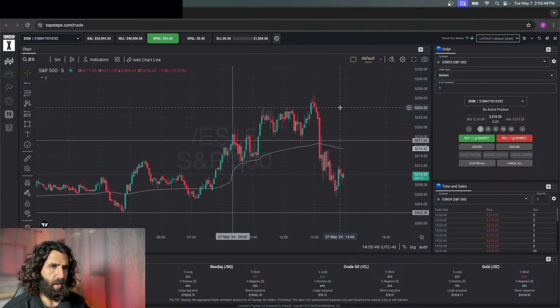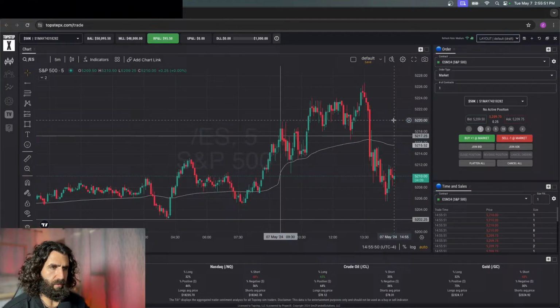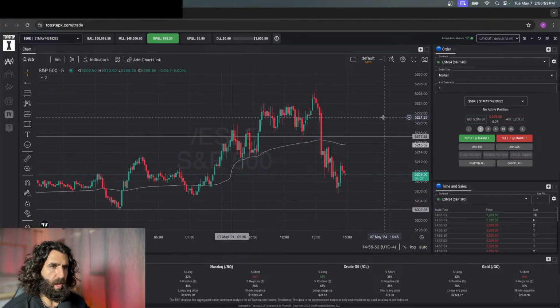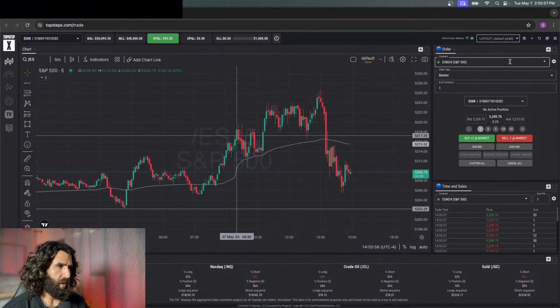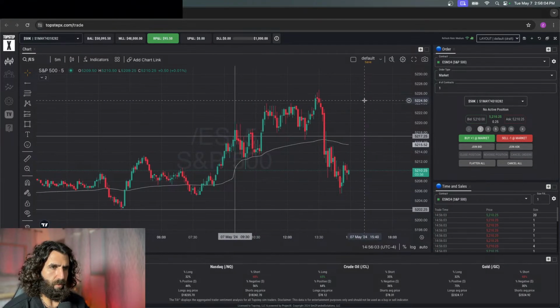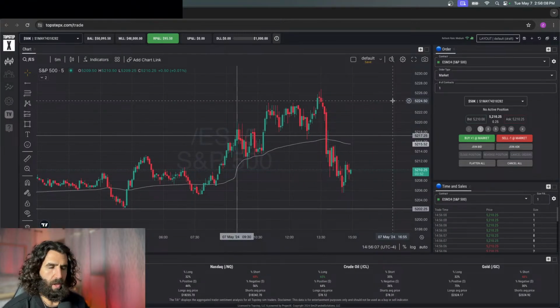It's fine. Again, I like my single color candles if you guys watch any of the live streams, but I'm going to leave this as is for now. This way, when you guys log on, you can see what it looks like, how I set mine up very, very briefly, and go from there. Again, the only thing I got on here is VWAP. Just the standard VWAP, changed the color. That was it, not anchored to anything different.